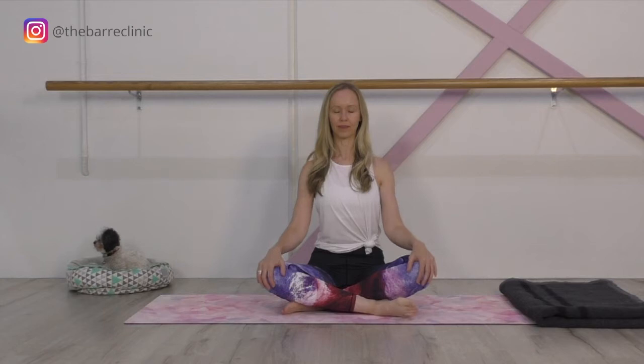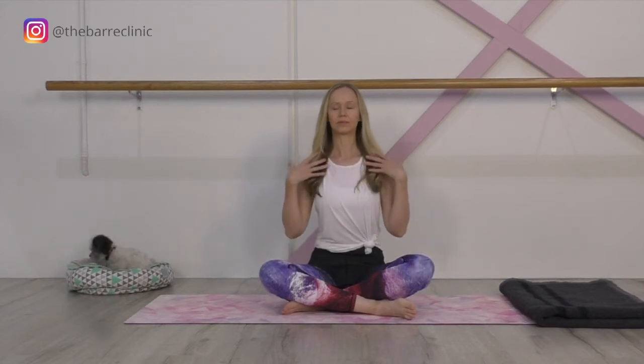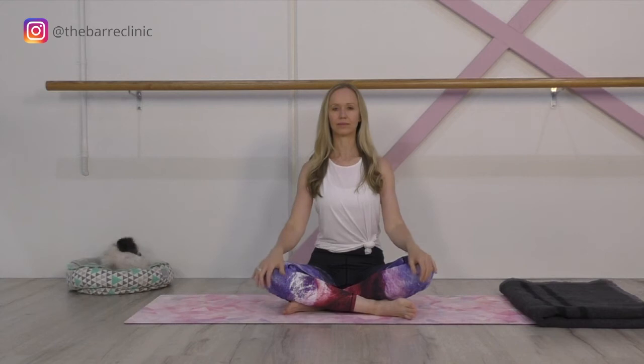We'll start this lovely short yin practice in seated pose, Sukhasana. So our shoulders are back, feeling your shoulder blades down into your back pockets. Lengthening through the spine, abs very gently engaged, and feel an opening across your collarbones as the crown of the head reaches for the ceiling.